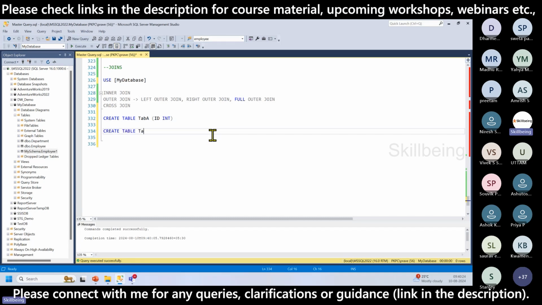Create table B. ID int. Okay. So I'll insert records to this.